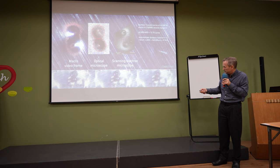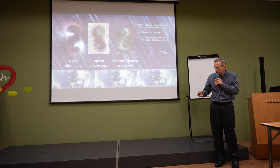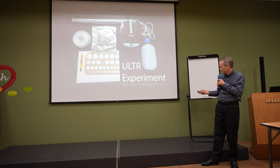Okay? When we look at this on high-speed videography during the ultrasound, you see a vortex of material going in. So, we have vortex going round, that's the R torus. We have it going round like that, but we also have a vortex going in like that. So we have multi-axis shear on this structure.